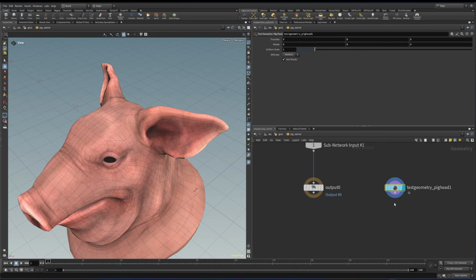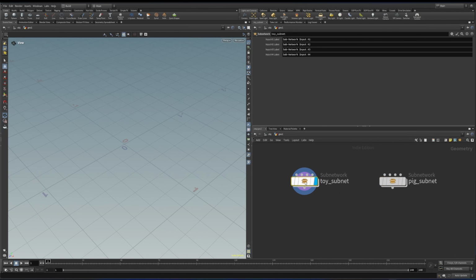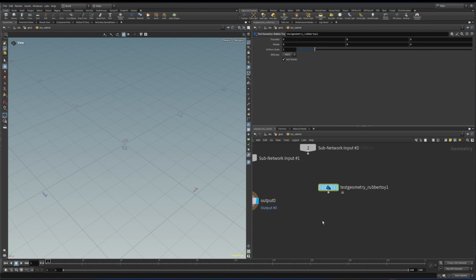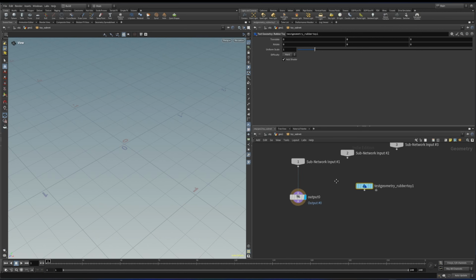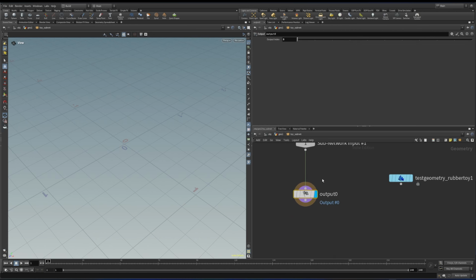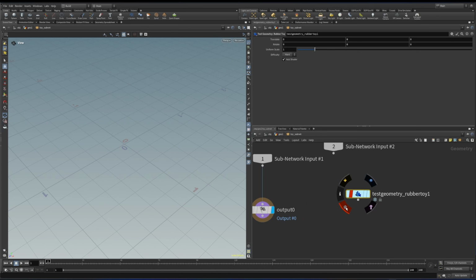So let's go from the pig network to the toy subnetwork. Let's say I want to start referencing the pig from that network into this one. Since we have to invoke this menu, sadly you have to invoke it from any node. So you have to select any node that you can, like here. You can see after you have added nodes to the references, there are two new menu items called create reference node and jump to the reference node.